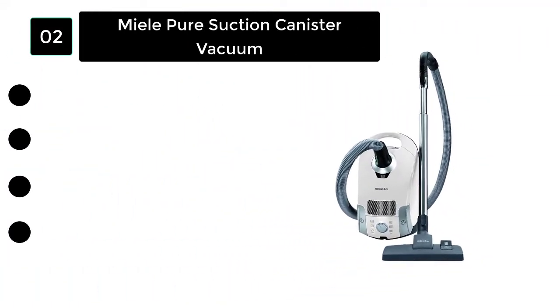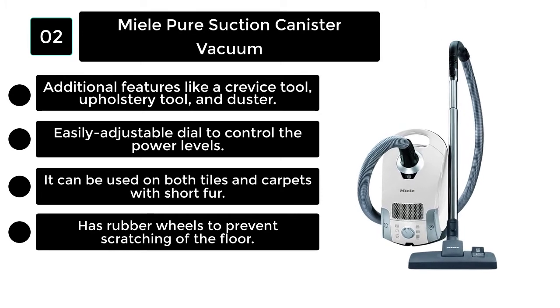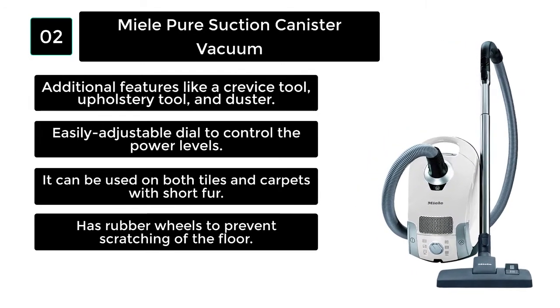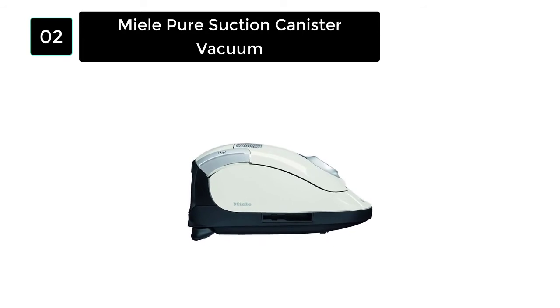Number 2. Miele Pure Suction Canister Vacuum. This vacuum is versatile, suitable for use on tiled floors and carpets with short hair. There is a foot-operated switch that enables you to switch the kind of use from tile to carpet. It also features rubber wheels that softly glide across the floor without scratching it.